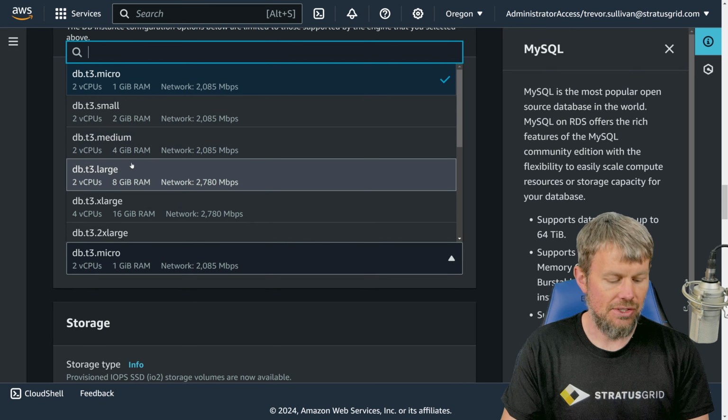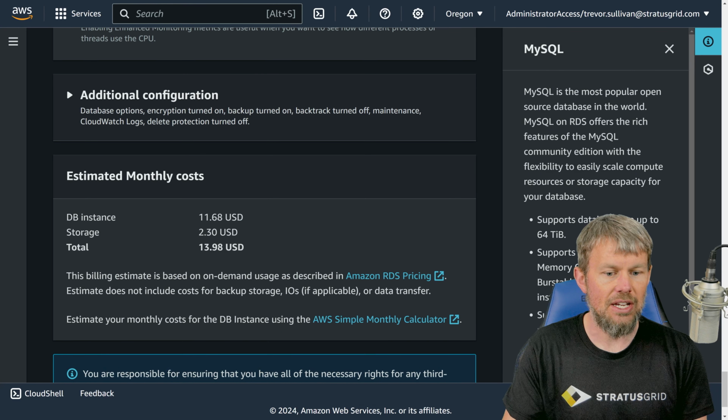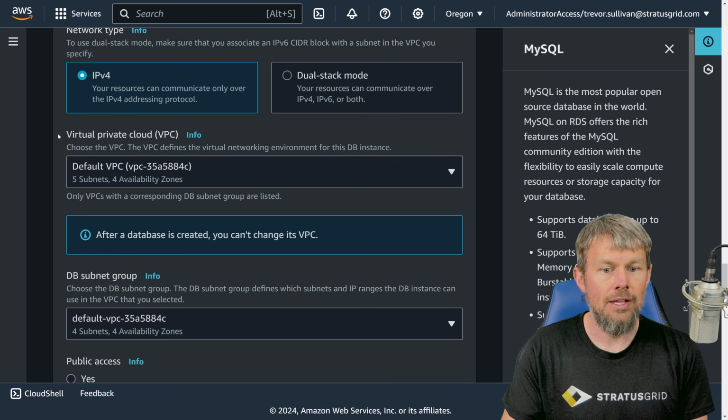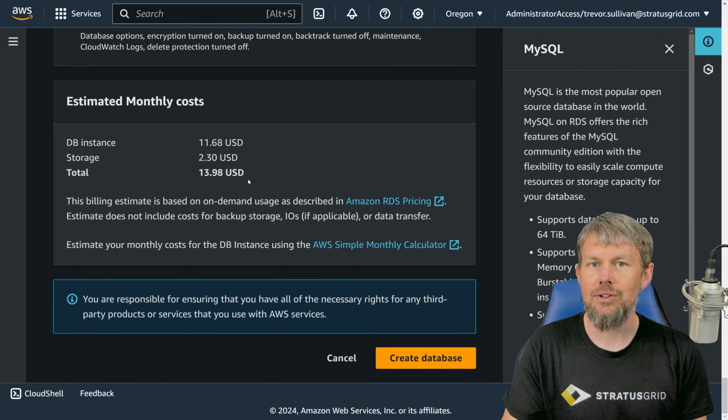Something else that you'll want to change by default is the allocated storage. By default, there's either 200 or sometimes 400 gigabytes of allocated storage here, and you can bump that down to a minimum of 20 gigabytes, and that's going to significantly change the amount that you're spending. So with all those changes made, if you scroll down to the bottom, you should see the cost is around $13.98. And then one other thing you can do is to disable enhanced monitoring. I don't know if that has an effect on the cost. It looks like it may not, or it may still be loading in the background, but you can certainly disable that enhanced monitoring as well. And I think that's just about it. So with that in mind, you're going to be spending about $14 a month on RDS.